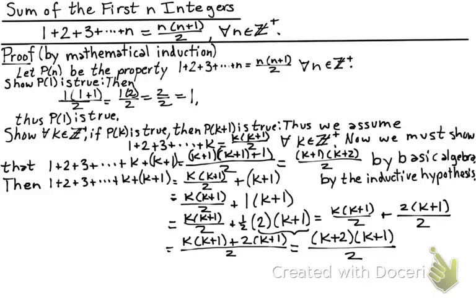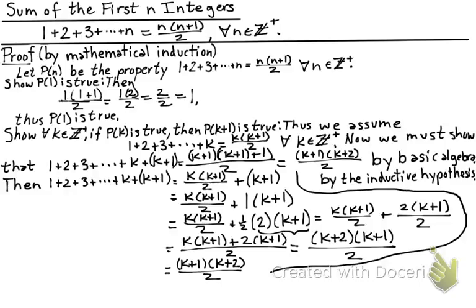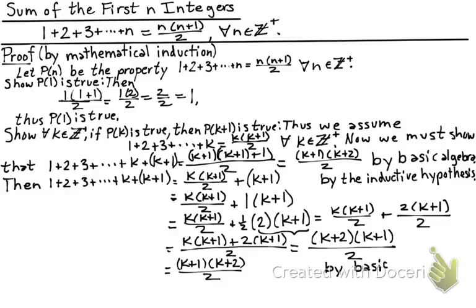So by the commutative laws now, I can just swap their positions. So this is k plus 1 times k plus 2 over 2. And all of these steps that I've just done, remember, in the old classes, we always had to give reasons. But all of these things in here were all done by basic algebra. They were all done by things in the algebra laws document. So I can just say by basic algebra. That covers everything that's happened in the last several steps.